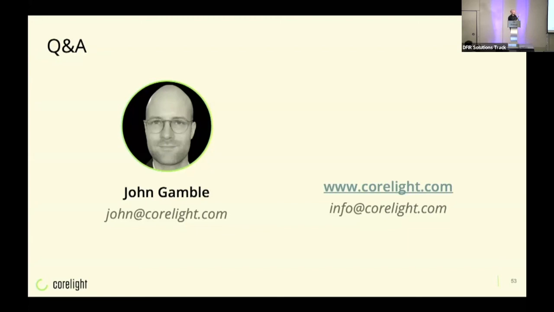Corelight's approach, as I alluded to, is really around squeezing insight without breaking and inspecting. So we have literally hundreds of unique encrypted analytic capabilities. We can identify hundreds of different VPN clients, for example, and tell you this is this VPN client, this is that one. We can tell you things like this is risky SSH, this is risky RDP, for example. So we're doing a lot of work there.